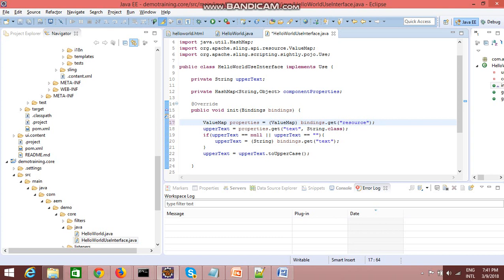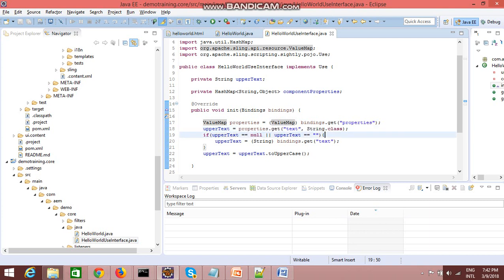So you are just binding the resource and assigning it to some resource, like this. In my case, I am accessing the properties. So you can do those things with this interface as well. What I did is I extracted the properties from my bindings and stored them in some value map object, and now I am getting them the simple way, properties.get. So this is how I can access the dialog properties in my Java class.